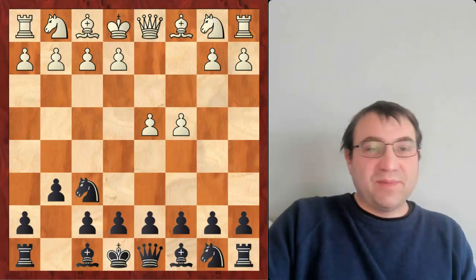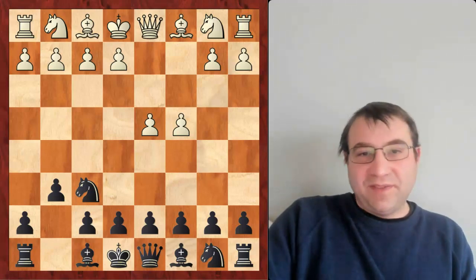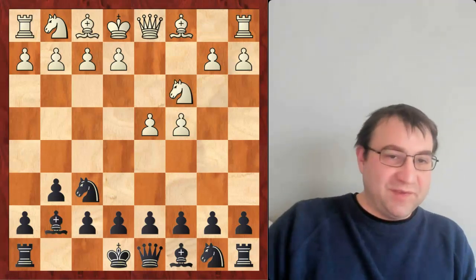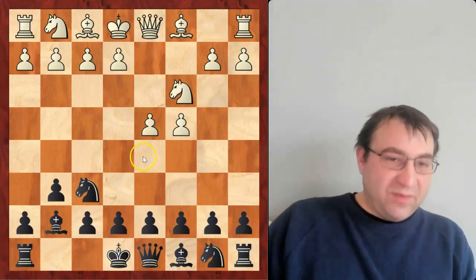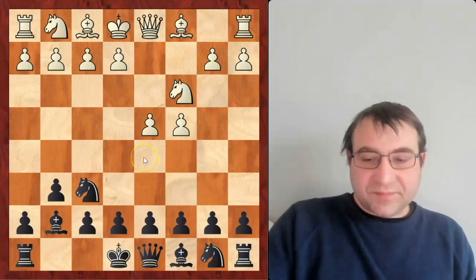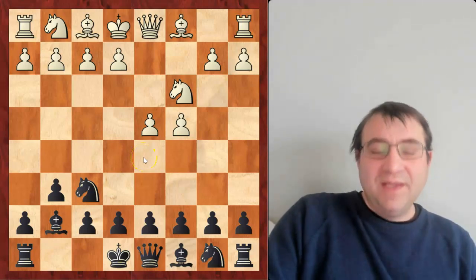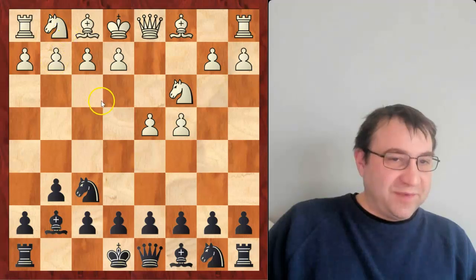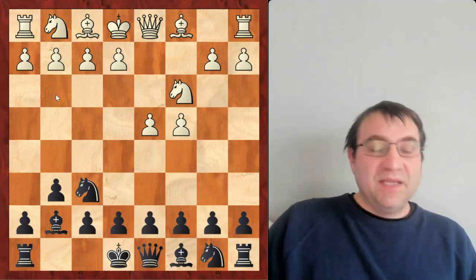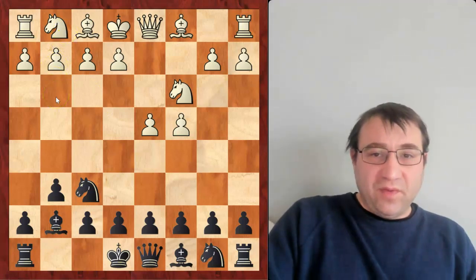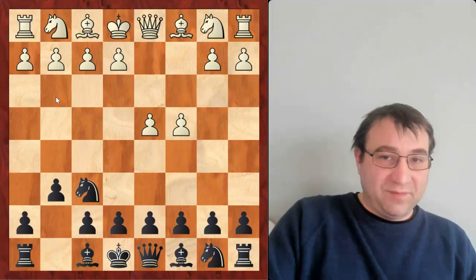I know a lot of you are probably already screaming at your screen, well, what if they don't let me play d5? What if they play something like knight c3, bishop g7, and then they play pawn to e4, which will effectively prevent d5? Well, if they play pawn to e4, and then they still try to take up a fianchetto system with, say, knight f3 and then g3, it's actually sort of a strategic error, and it goes all the way back to the way people used to play these systems.